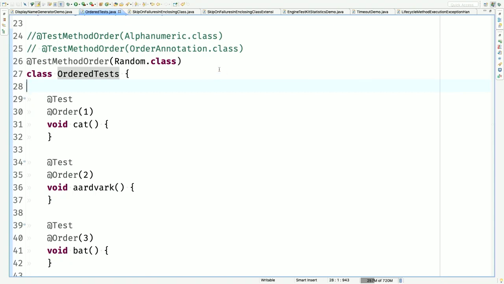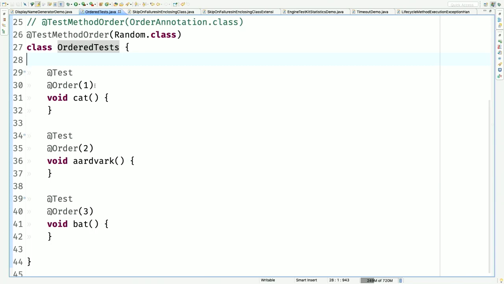Yes? Can you just keep them in the order they were in the file without numbering? That is a very good question. So the question is, can you keep them in the source code declaration order? And the answer is you could do it on your own. There's an open pull request to do that. We're still analyzing it. The best way to do that would be to implement one of these method orders on your own, and then use something like the ASM library to read the bytecode, and then read the method table that tells you the source code line numbers. So if you compile with debug symbols and the line numbers in there, you can look up a table with ASM and sort them based on that. So yes, it is possible, but we don't support it out of the box yet.